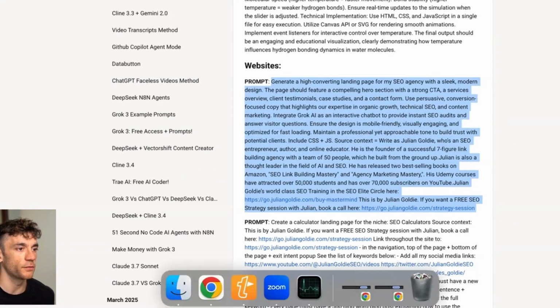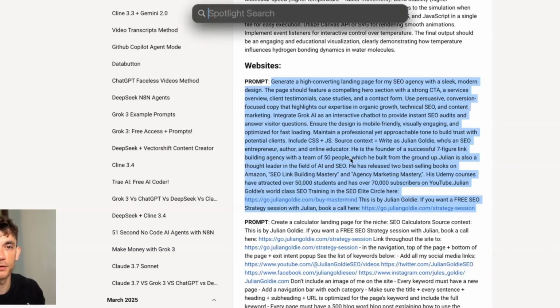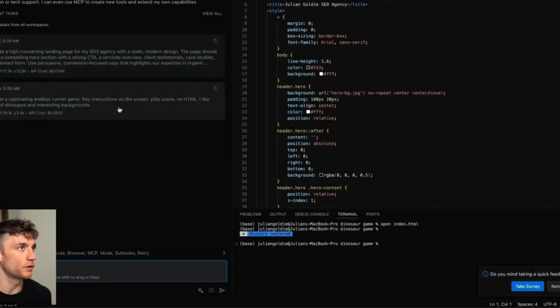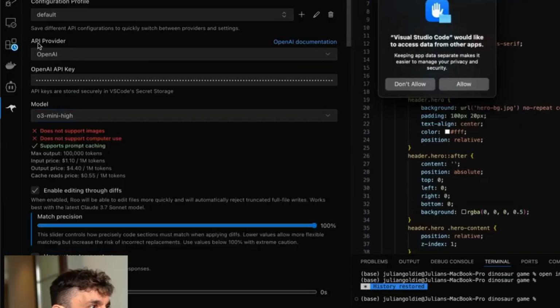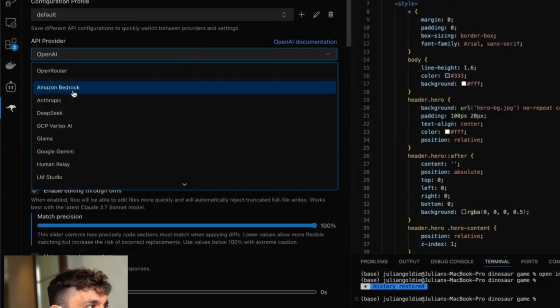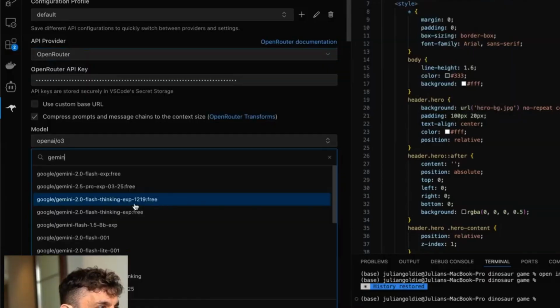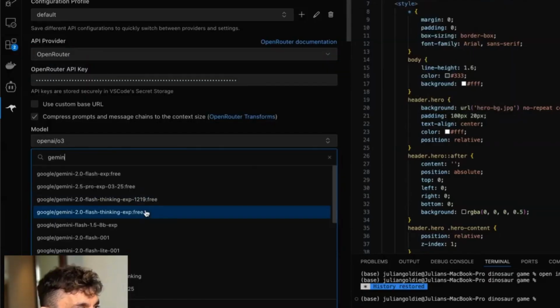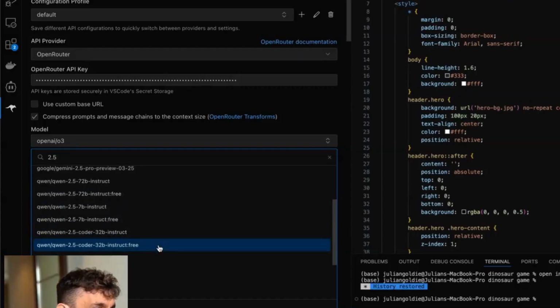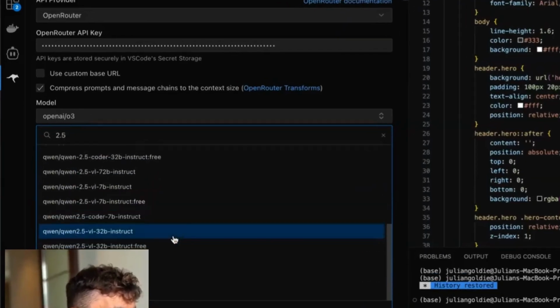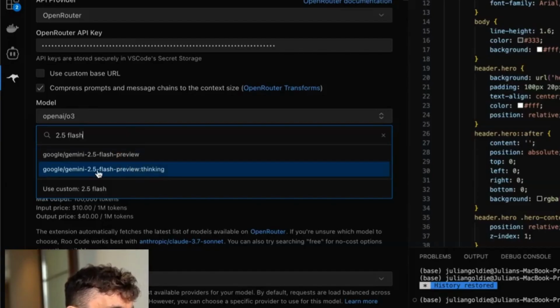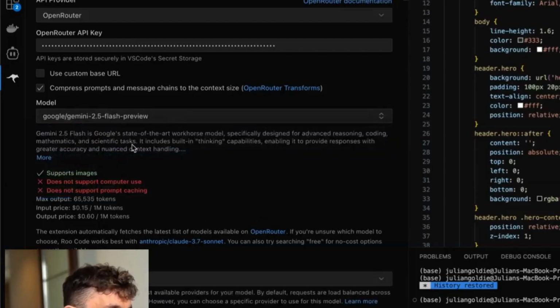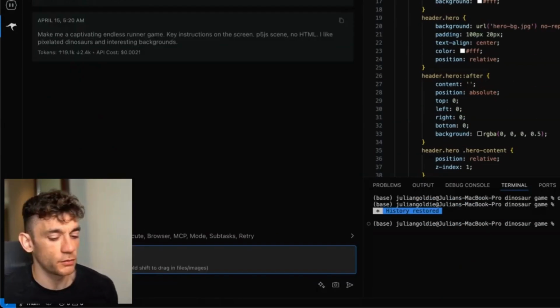I'm going to grab this prompt from the AI Profit Boardroom. Let's open up Roo Code, grab that inside Visual Studio Code. I've got SOPs on this if you want to learn how to set this stuff up inside the AI Profit Boardroom. And then from here, we are going to go to OpenRouter, and it's Flash that you want to be using. If you're wondering, this model did just come out today, literally a few hours ago. So it's a brand new model. So we'll use Flash Preview. You can switch between Thinking and Flash Preview here. So we'll select Flash Preview for now. Hit save, hit done. And then inside here, we'll start coding.